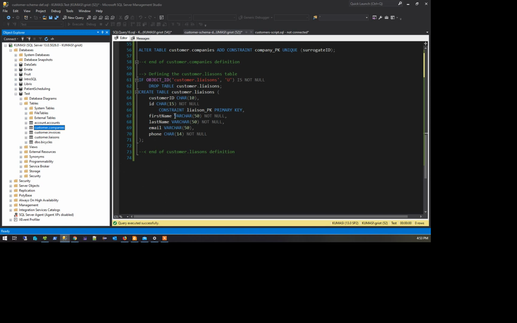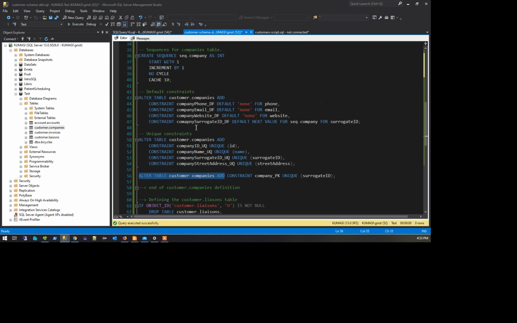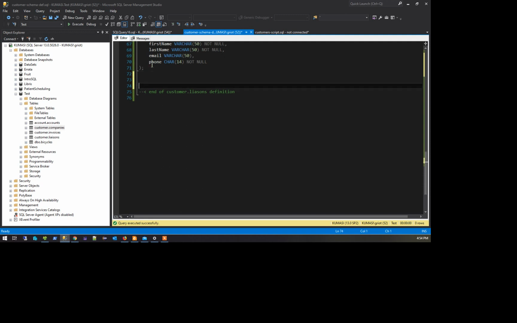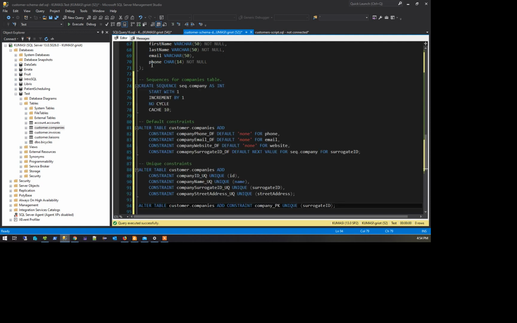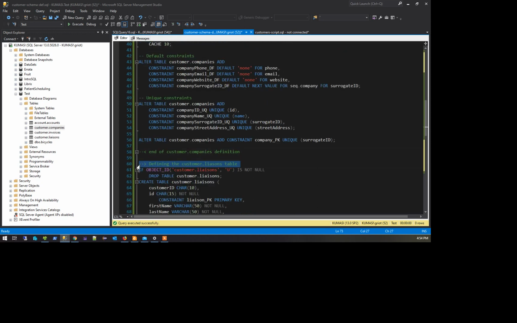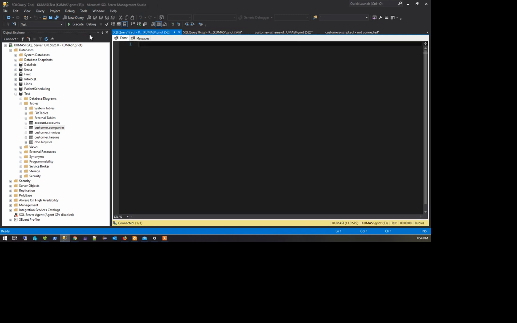So now what we're going to do is I'm going to cut. You might notice I don't like to type things a lot. So what I'm going to do now, for consistency, I'm going to do Control C. Some folks might not find this to be the most ideal way of doing stuff. Control V. And then I'll just change this. How can I make this work? I'll just cut all of this. Control X. New query. Control V.